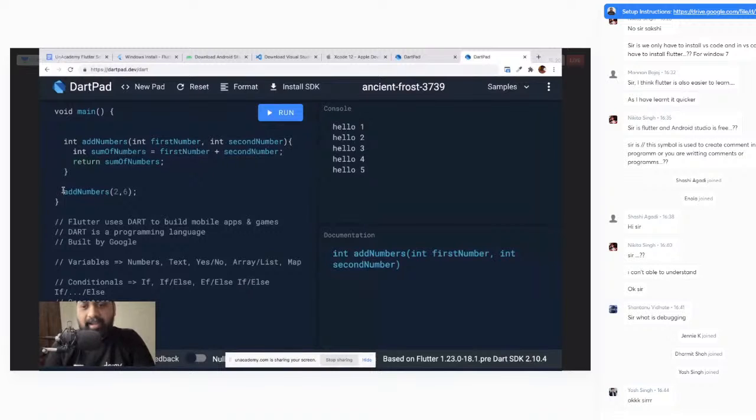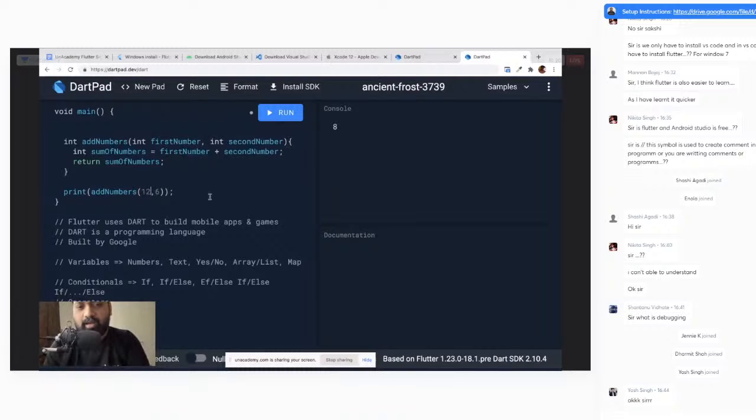You can say print add numbers 2 comma 6, and if I run, on the console I'm going to see 8. Instead, if I say 12 comma 12316 and run, this function does not care what numbers you give. It has a specific job: to add two numbers and return it back to you. That's all it does.